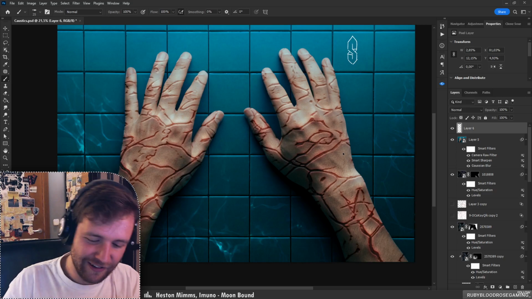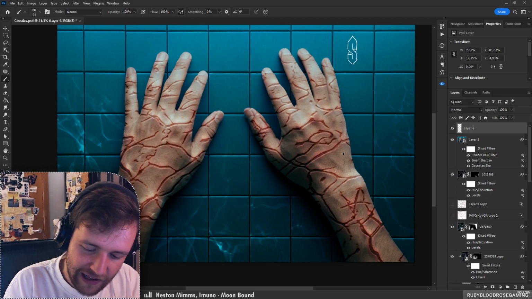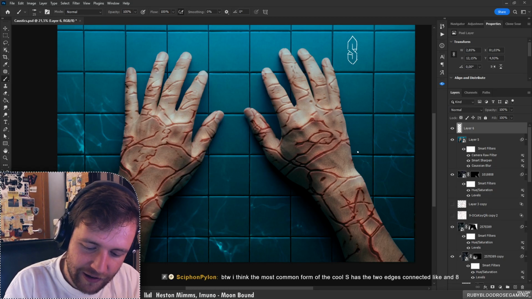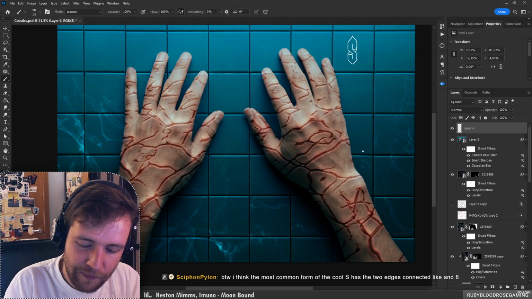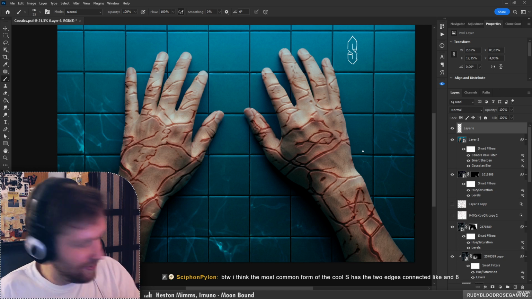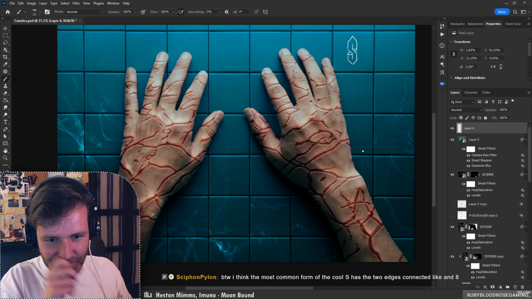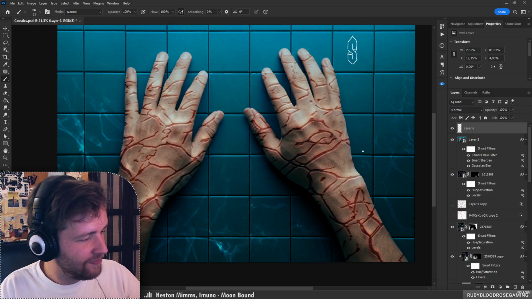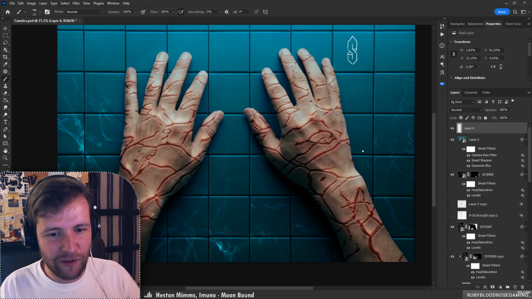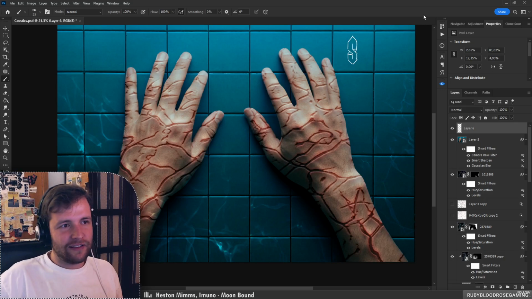There's surely an evil S. Okay. I'm gonna mark for tomorrow's stream Cool S Origins. That's what I'm calling this. The most common one has the two edges connected like an 8.